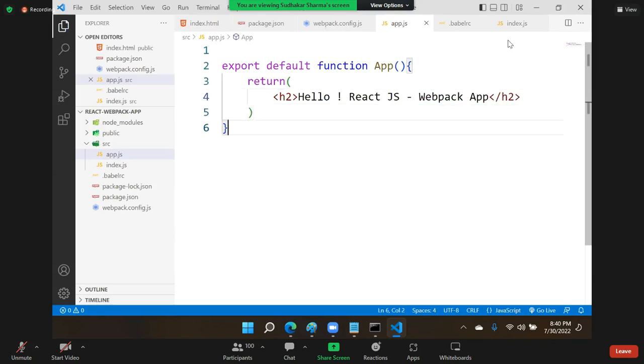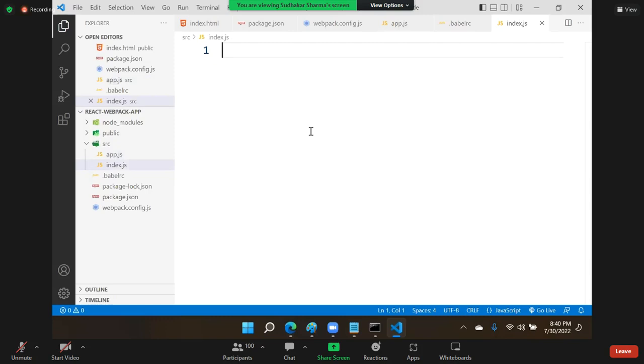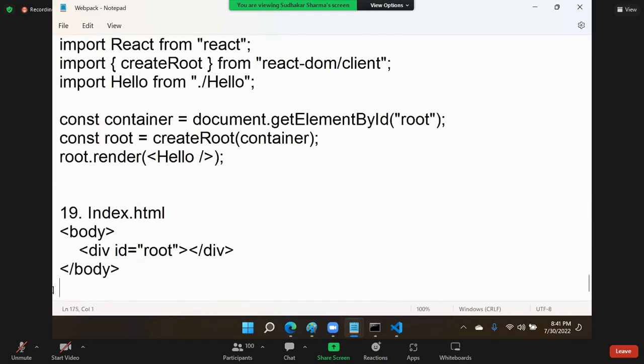Now in index we have to import everything. Already in the beginning itself I showed you the index page. We have to import React, and we have to use create root, right? I told you the old method and new method in React 18, how to do, and in the React old version how to do. In the first example itself I gave them. In the old version how to render to root, in the new version how to render to root. In the new version they have introduced create root. By using create root you have to create a root and you have to render into the root. So we need to do this in the index file, right?